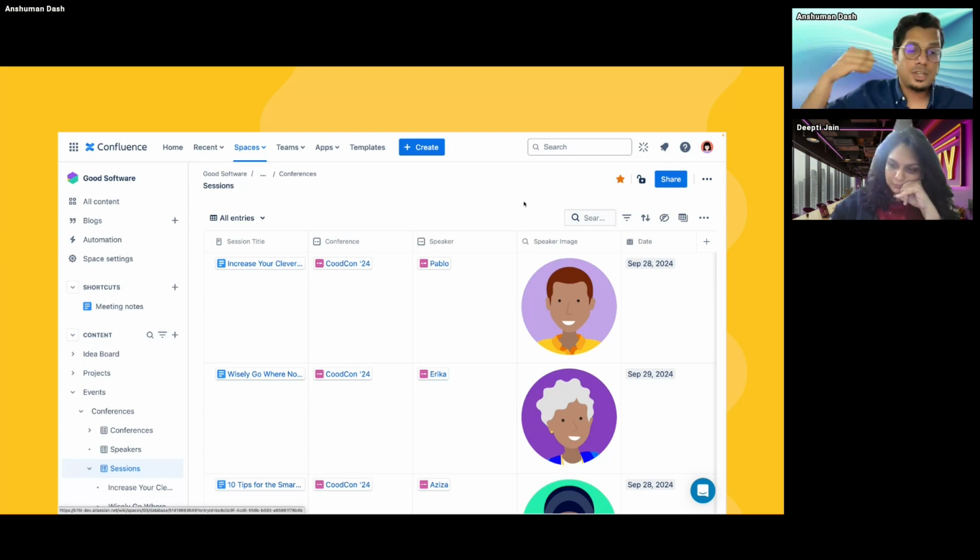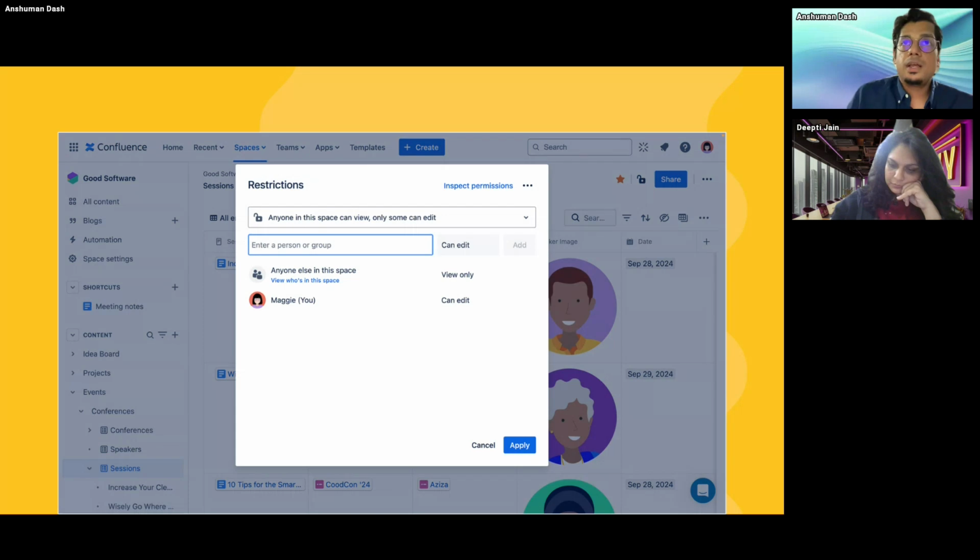So this really opens up the use cases for which you can use Confluence. It's another of those instances where shifting your mindset and looking for opportunities really opens up the different ways you can use Confluence. And if you're worried about restrictions, they are also available, and you can control who can see, add, and edit stuff in your database.